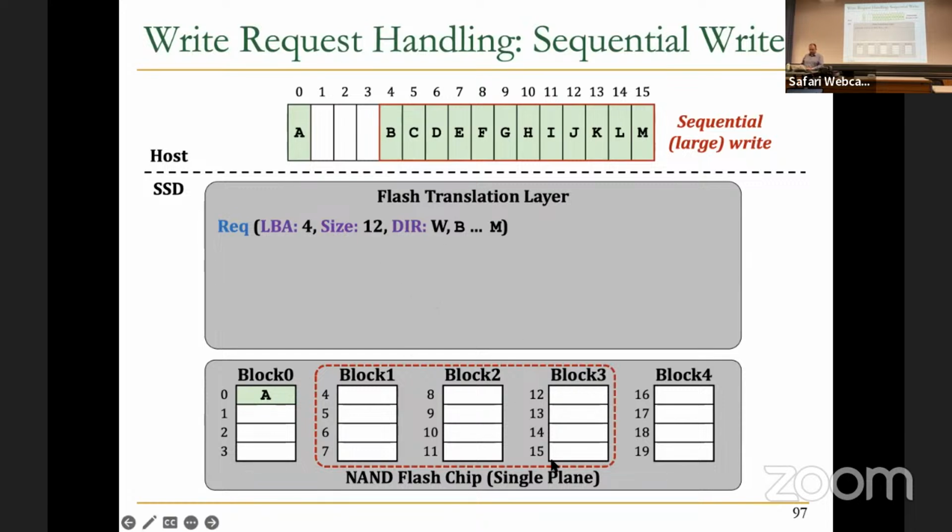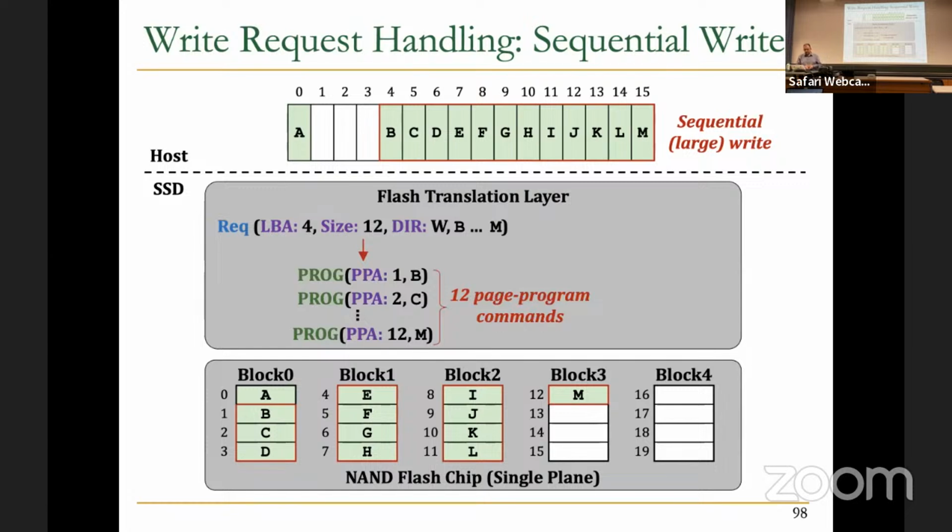So when you look at your SSD backend, you can see that this is 4, this is also 4, so it would be good. I would just write from 4 to 15 here, right? Because things are fine if you do that. But that's not what happens. The SSD just continues writing to the same block, and when block 0 is full, it goes to block 1, block 2, and block 3. So that's the way we write.